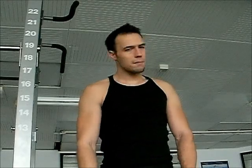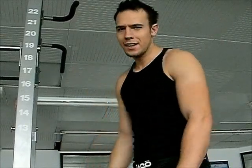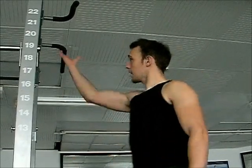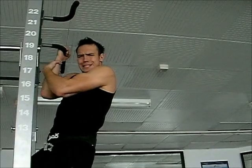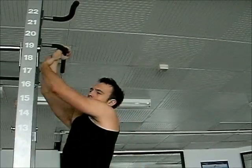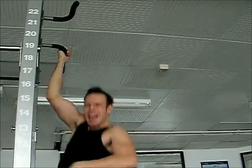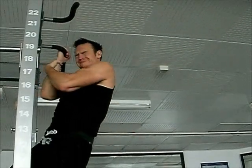You get world champion people, especially WABBA, he can hold himself and do a few pull-ups at the same time. I can't do that. He's a bit better than me. Anyway, 3 each arm, and basically goes like this. So, you pull yourself up, and you let go. That's as long as I can hold myself, really. Then you pull yourself straight back up, hold, and you drop straight away. Last time.